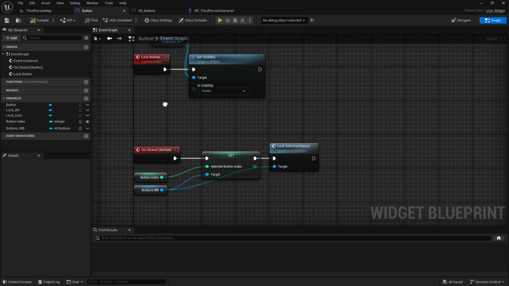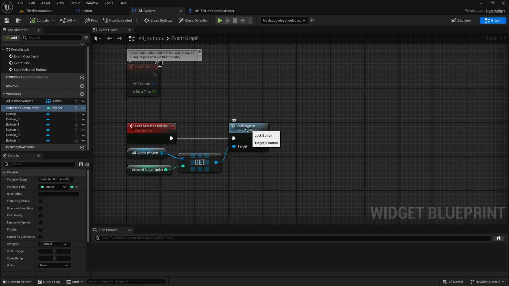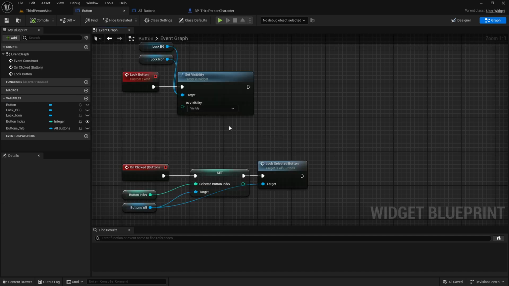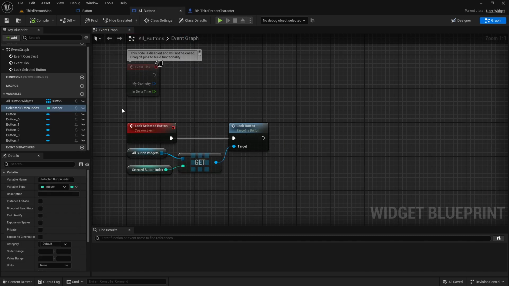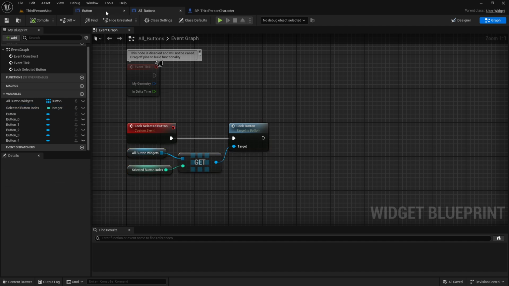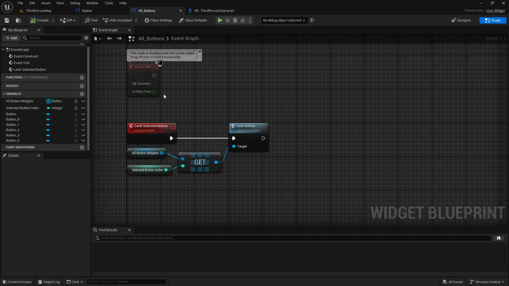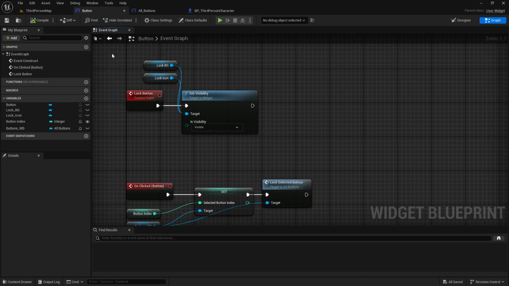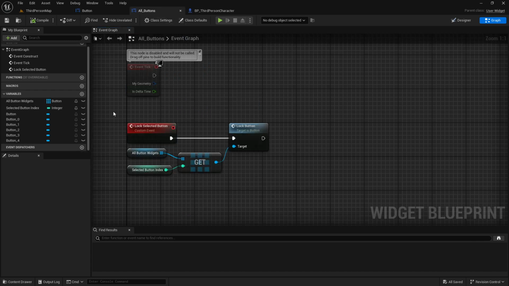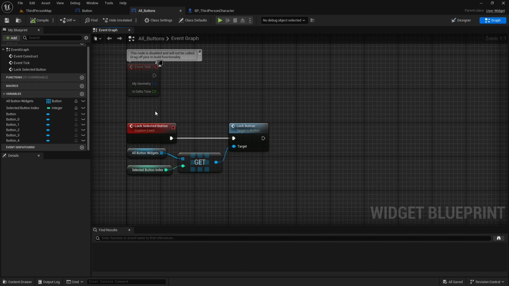From here, the lock button part, I am just calling, okay, lock that button. And here I'm saying lock selected button. So this is the lock selected button. And on every button I press, I am calling this event from here to here. So it is like one after another, because this event you can ignore, but this event you can't ignore, because this is the main event for this entire thing.